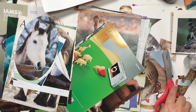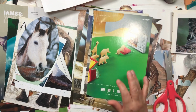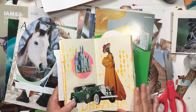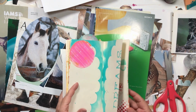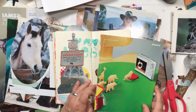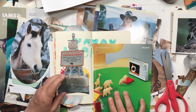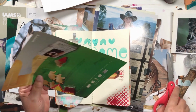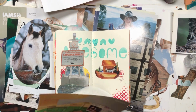Okay. So I kind of love those little animals. Ooh, ooh, ooh. What about, don't forget, we got this thing going on with our ark, right? Little animals going two by two. Do we want to make it so that they're going to the ark? Too weird? Oh, I kind of like that. Okay, we're going to use this in here, but I don't need all this other stuff. We're going to figure that one out. That one's going to be fun.